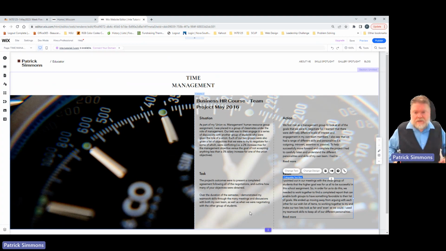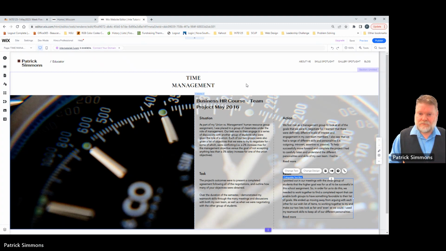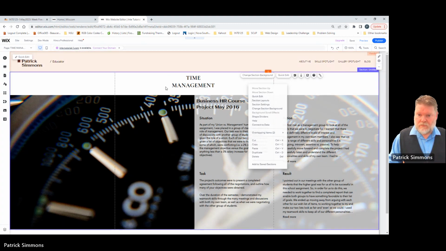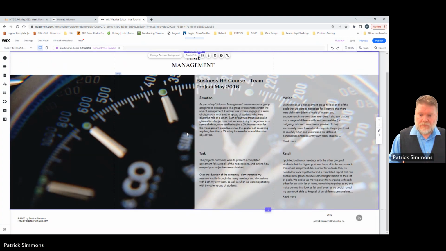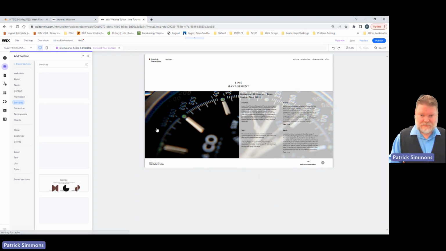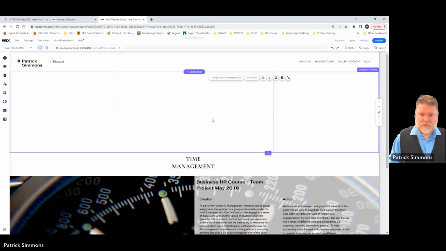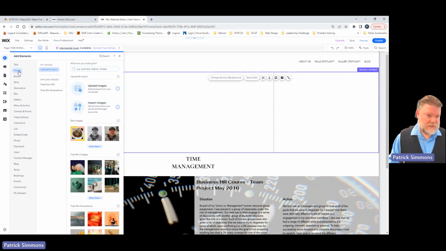So that's just a quick way where you can build some simple pages. You don't need to make it this complex. You can certainly just have, let's go with a brand new section. We'll go, let's say, and add a section, blank section. So if you have a brand new section, you can easily just add an image if you want.